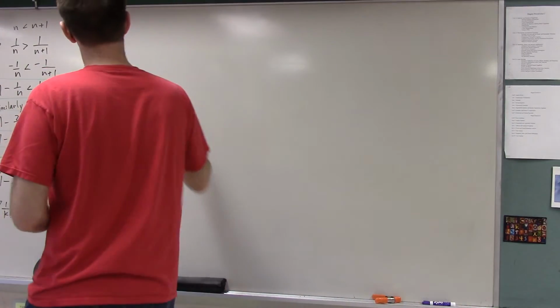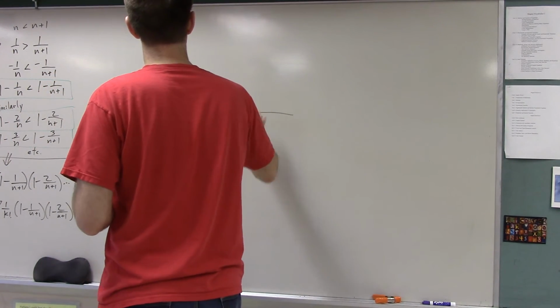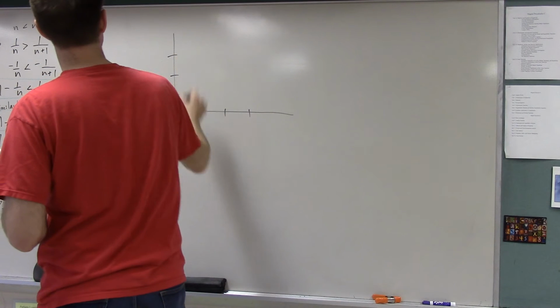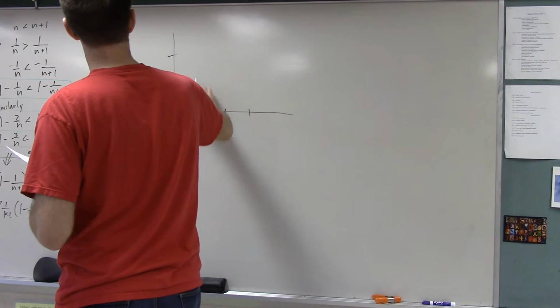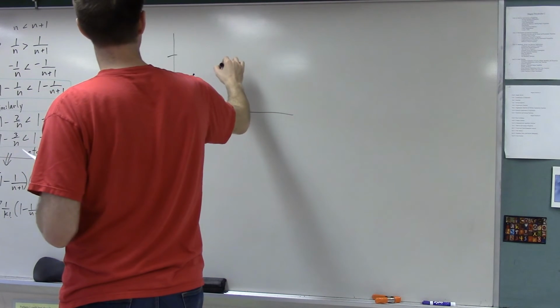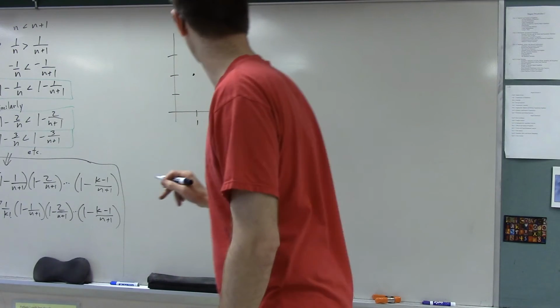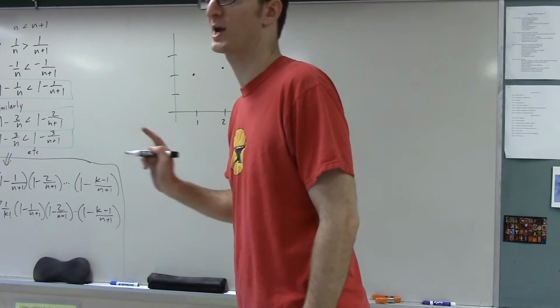What do the terms of this sequence look like? Well, we can sort of plot them now. Here's when we plug in 1, we get 2. When we plug in 2, we get 9/4. When we plug in 3, we get some other number. So they seem to be getting bigger, and in fact now we can say they definitely are getting bigger.